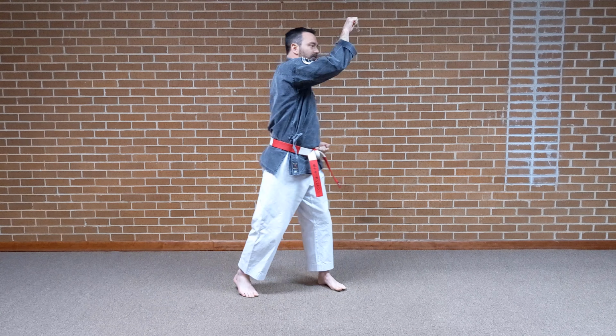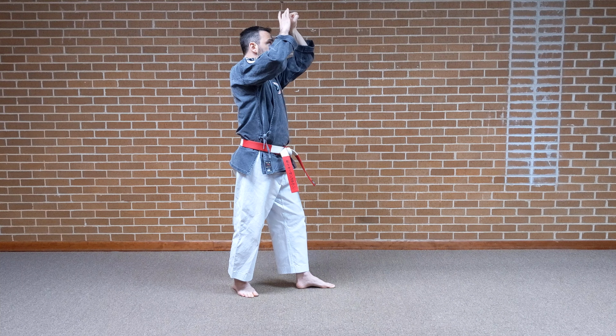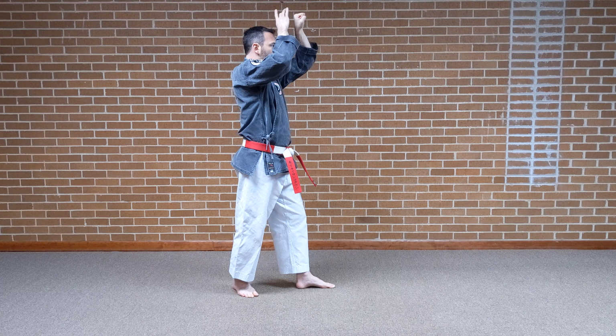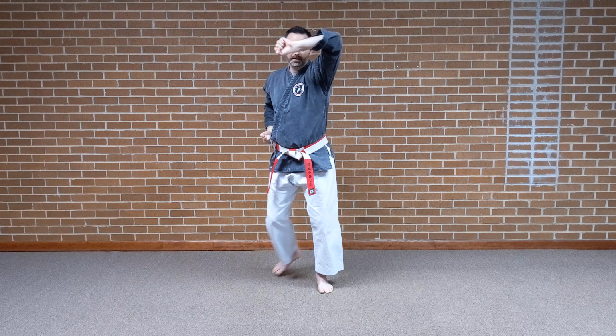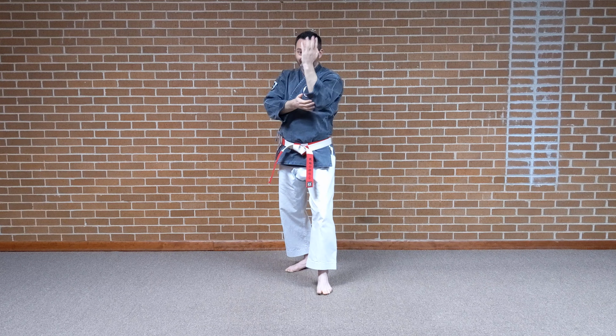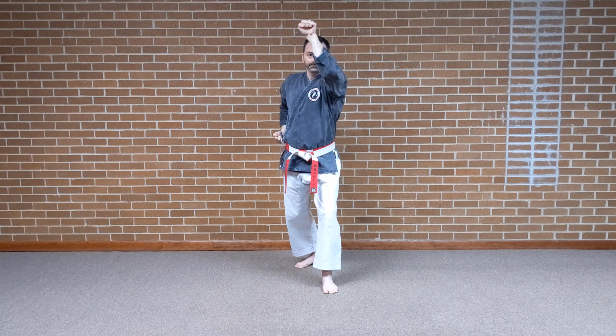And the last one's going to be high block. So I step, hands meet and switch, meet and switch. Now, when I'm doing this, I don't want it too close to my forehead. I want it about a fist height over my head as I come up. Not here, but here, keep this elbow in tight for protection with it. I want to come up. All right, that's our first video we'll do for 25 Basics.